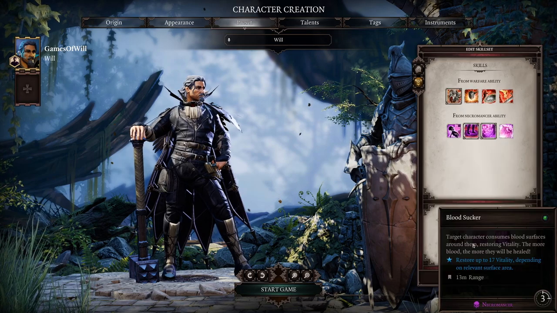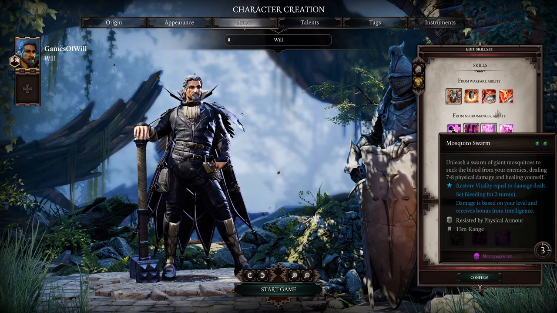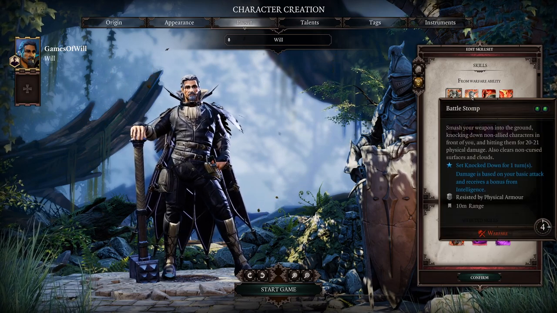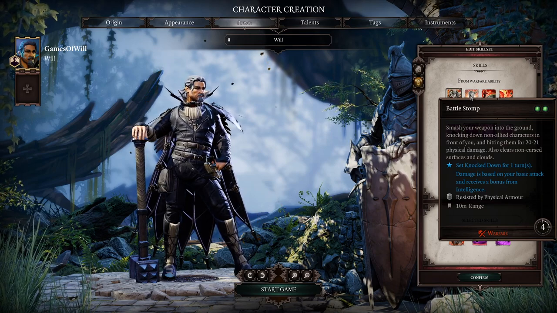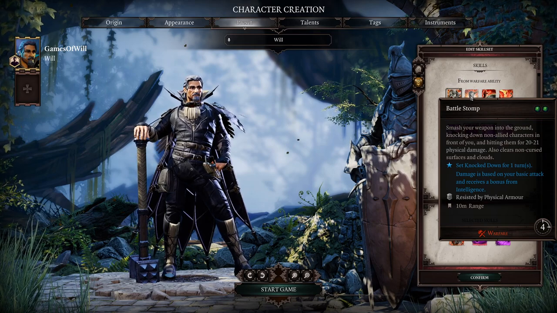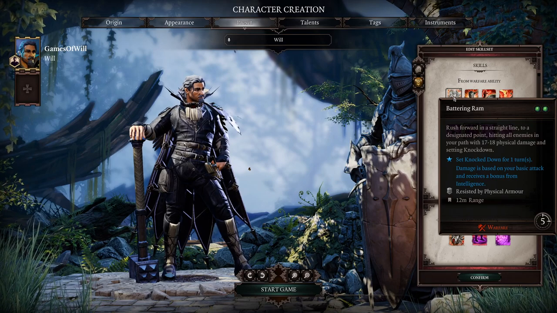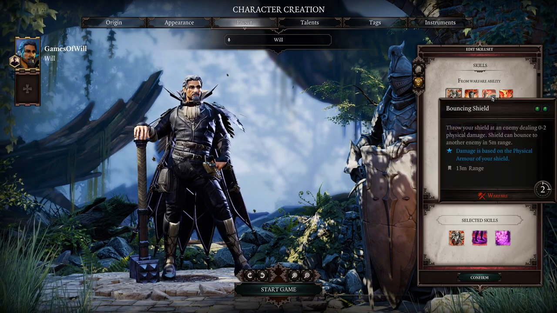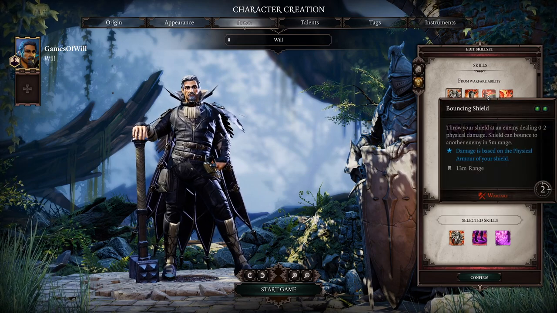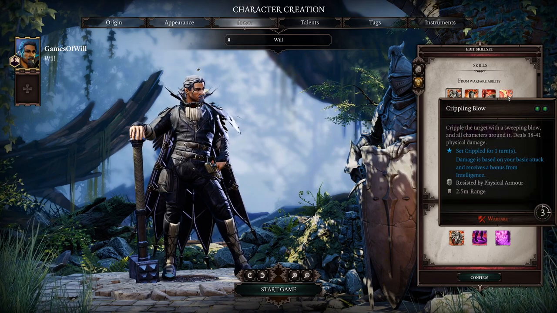Skills, oh, you can even change these. Battering Ram, Bloodsucker, and Mosquito Swarm. But we could also have Battle Stomp. Smash your weapon into the ground, knocking down non-allied characters in front of you and hitting them for 20 to 21 physical damage. That actually seems quite good. I mean, this also does a knockdown with like a line, but throw your shield seems less, it requires that we have a shield there. It doesn't deal that much damage, although it bounces around, I guess.